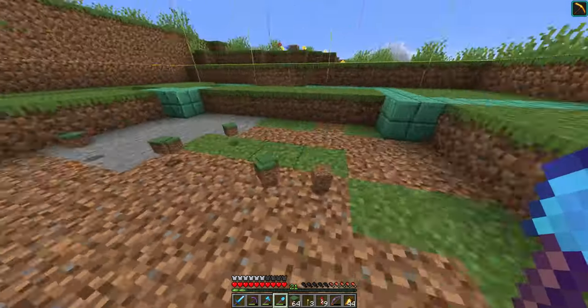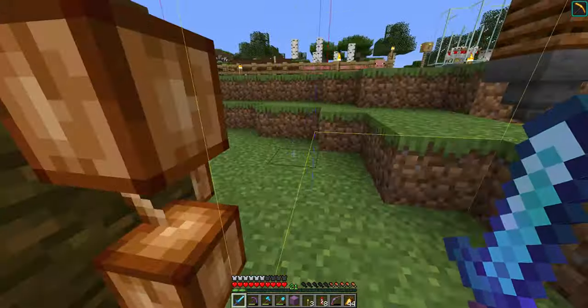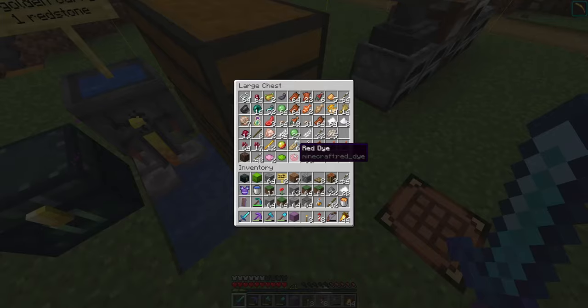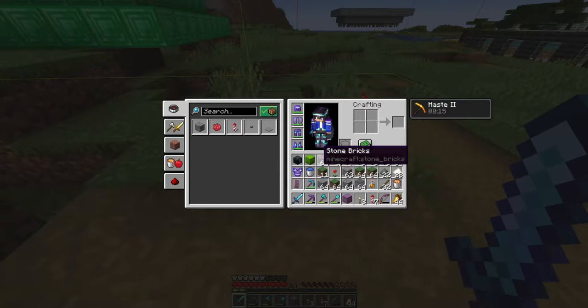Okay, this is gonna be my area. Yeah, I want a chest because I want to create a chest monster as always. Do I have a chest anywhere? No, gotta make one.